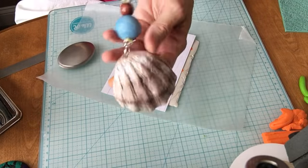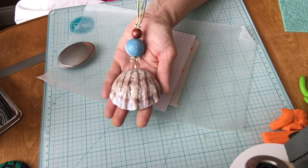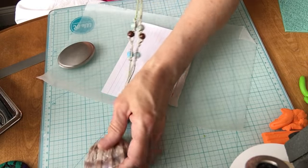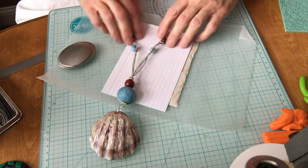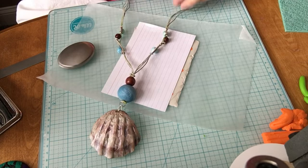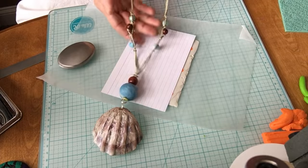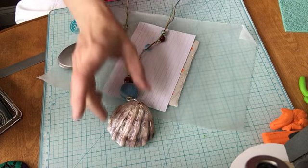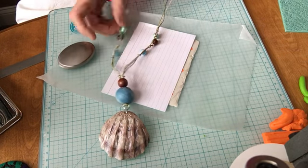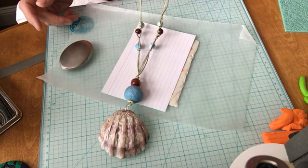In my other video, the last video, or the time before last, I guess, I had made a seashell, and I had put it just on a chain, but now I've had time to actually go ahead and attach a different kind of thread or string to it, and this is just fun. You know what? When they turn out like that, I am just very tickled with it. And within there, and you can't see it very well, but I can here, sitting here, there's a little blue and a little green. So I used some blue, and I used this green, and then a little brown to match with that brown, and then a little blue in my ball here, and my bead.